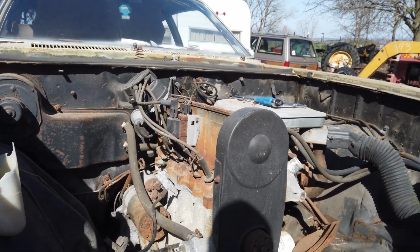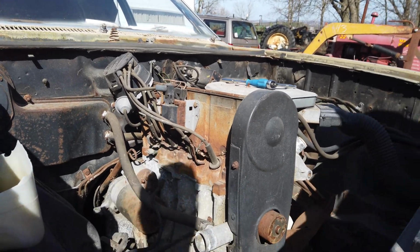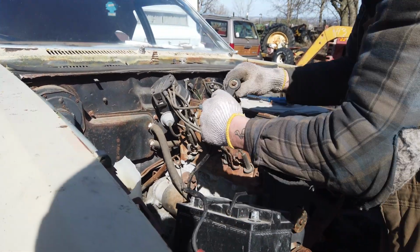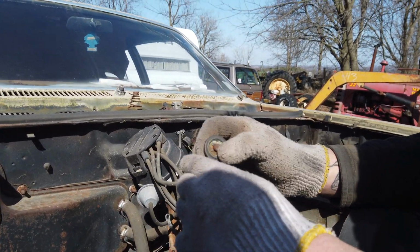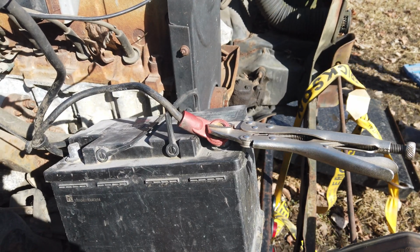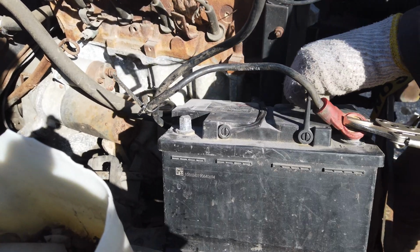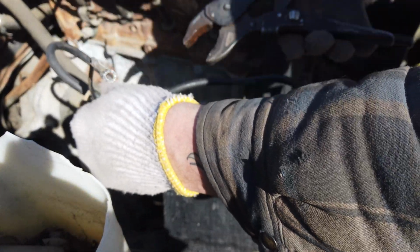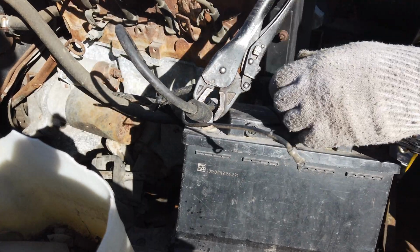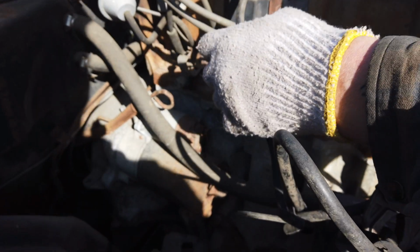All right, so we'll start by seeing if we can get a battery hooked up. As usual, no side post battery. I don't know why they ever did that. So we're going to have to do the old vice grip technique. All right, there's one. Free us up a little bit of room there. Okay, she's got power. She's got juice. Look at this, man.